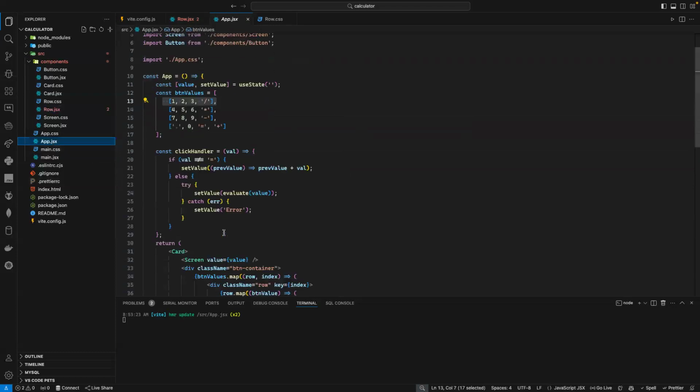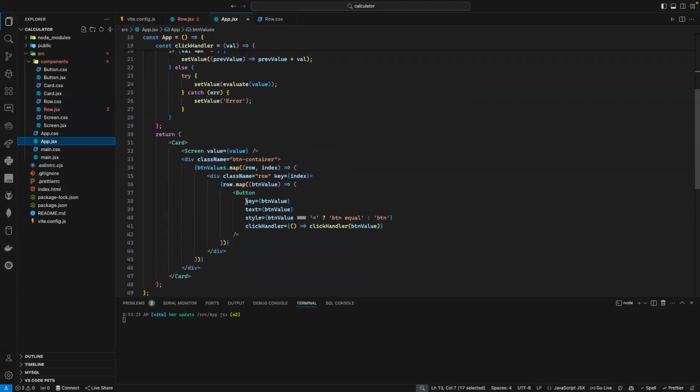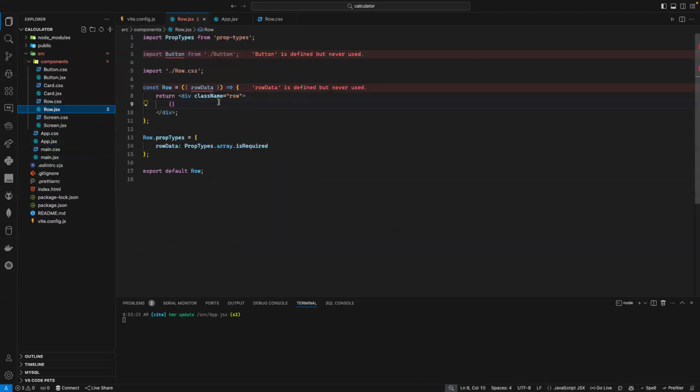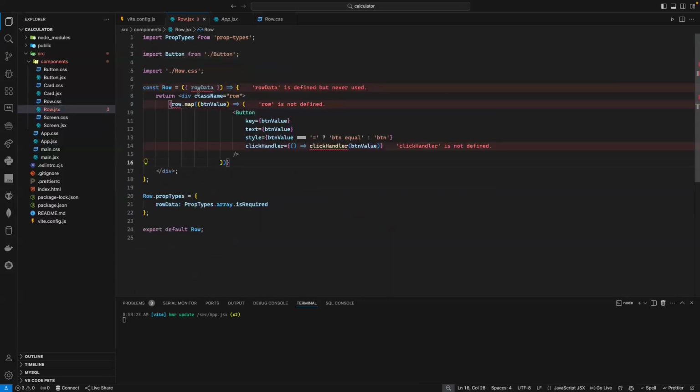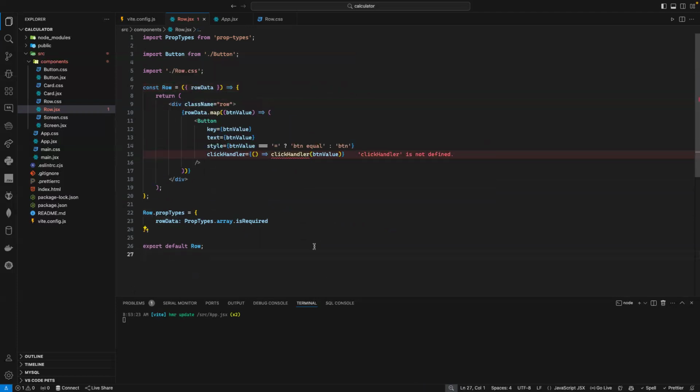Now I will remove my code from here. So I need to do the same here. So rowData.map, I will have one button and I need to create my button this way. So it's not really difficult. Actually, what I can do, I can just copy this one. And now I can go to my component. I'm just refactoring my component. I'm not doing something big. So I will just do this one. Of course, now I don't have row, but I have row data. So let's click on this one. And other than that, everything should work correctly.